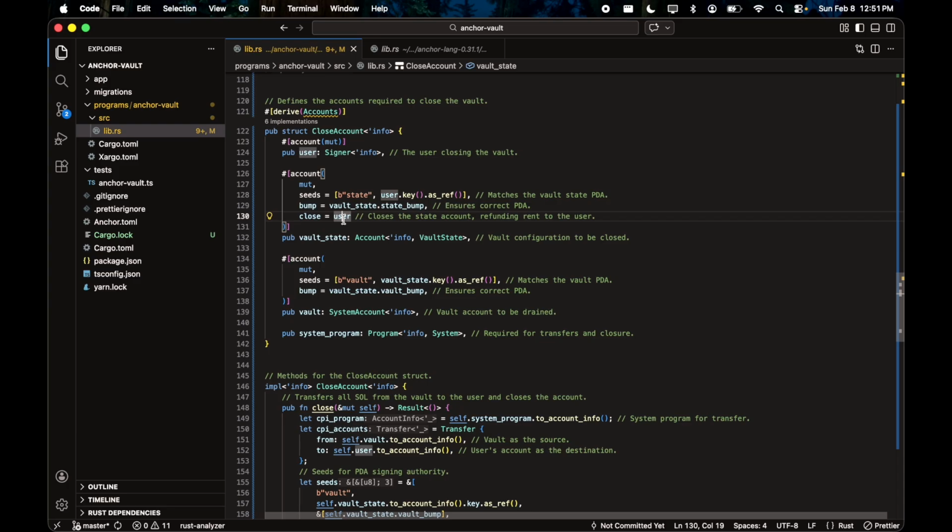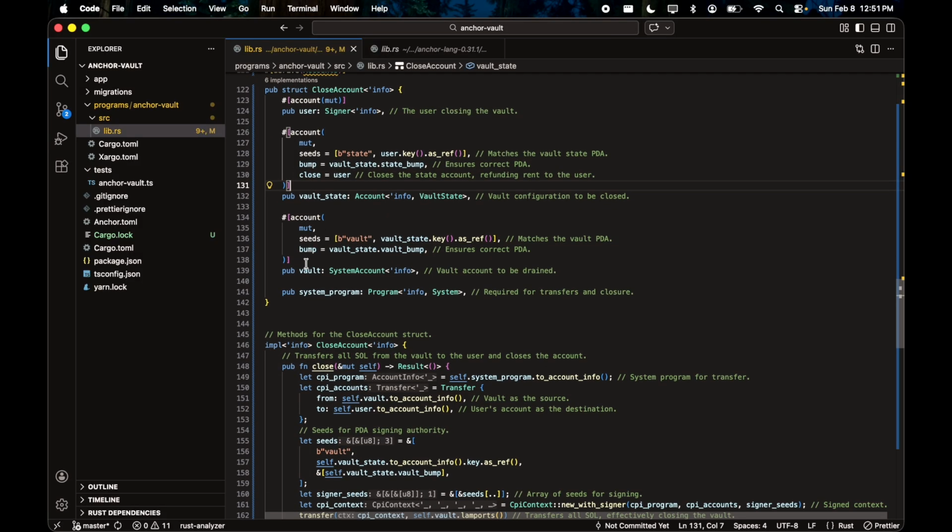If you remember, while we were initializing our vault state PDA for the very first time, we discussed that it needs some lamports for rent exemption, right? So since we are closing this PDA, we are going to take that rent and give it back to the user, since he was the creator. After that, we have our vault PDA.